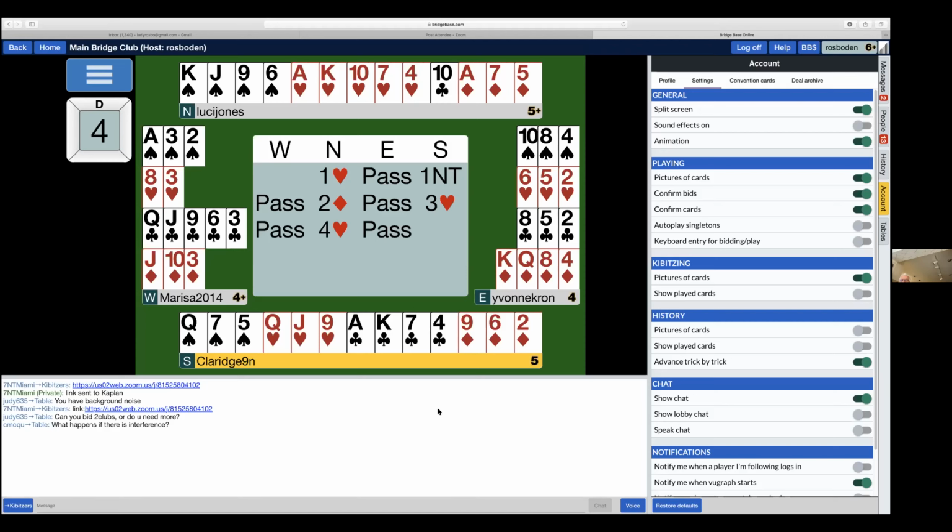More questions? You have two that you can see, I believe. So I'm not quite certain in what context you can bid 2 clubs or do you need more? So we may have another deal coming up, I think, where I'll address that. But somebody said, what happens if there's interference? In the cheat sheet that I prepared for today, I show you that.